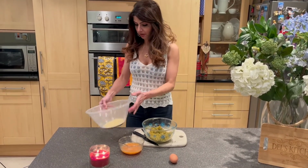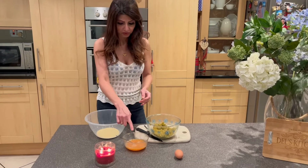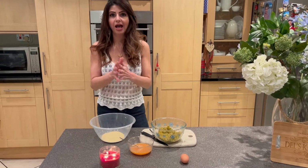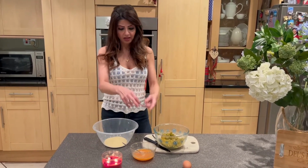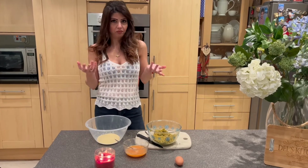So I have a nice big bowl with semolina, or rava as we say, and I have already cracked 2 eggs and whipped them. There are 2 ways of doing the kebab coating. It all depends on how you like them. If you like them soft, you will put them in semolina and then coat them in egg and fry them, or you could just put them in semolina and fry them. So it really is your choice.